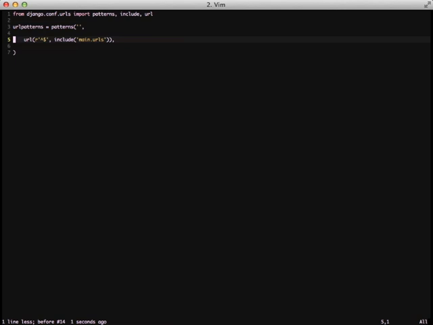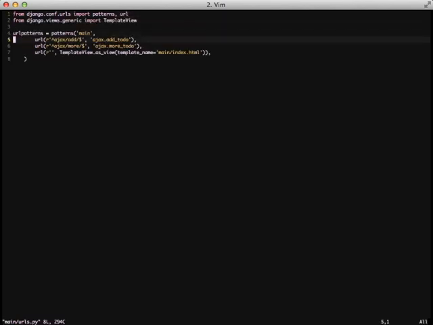As you can see, I have main.urls included in our project's main URLs file, and that's what's going to do all of our routing. So we can actually go ahead and take a look at this. As you can see, we already have our URLs basically laid out. Just a basic template view to do our index page. It's going to be the workhorse of all of our stuff. We have ajax more, which is going to take our GET request that we're going to look at. And then we have ajax add, which we're going to use to do our posts.